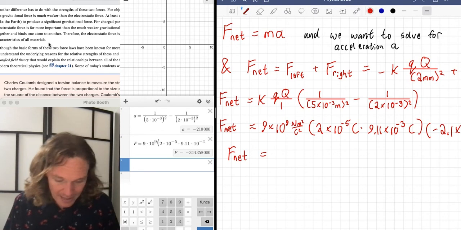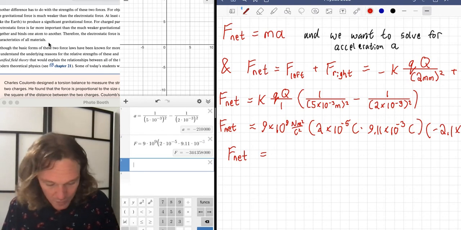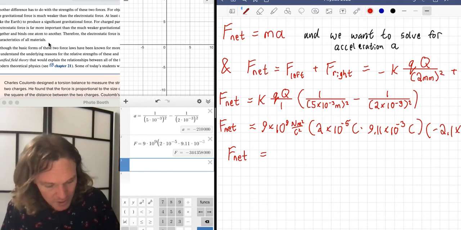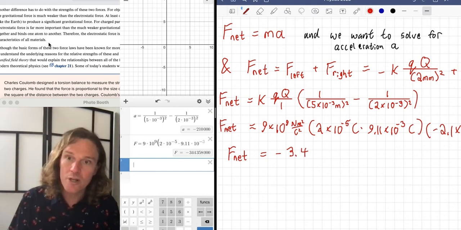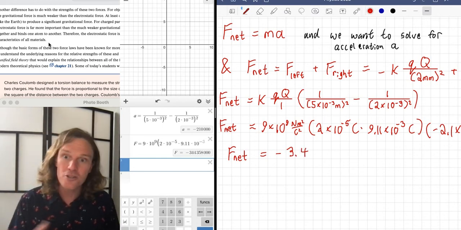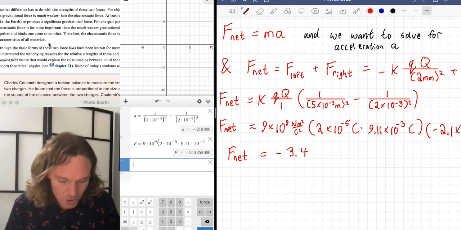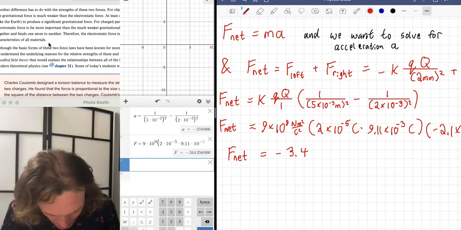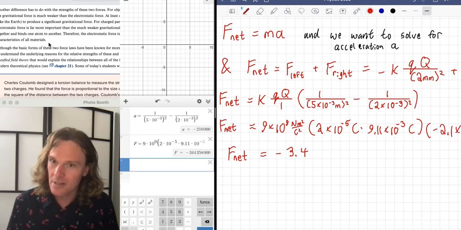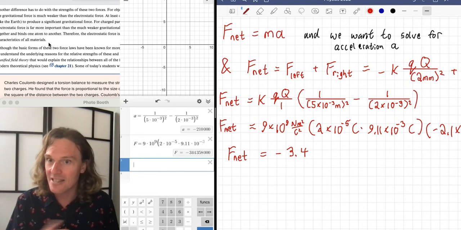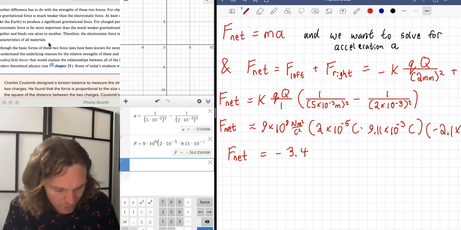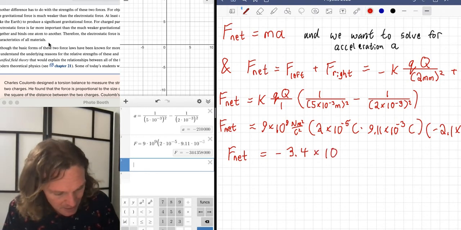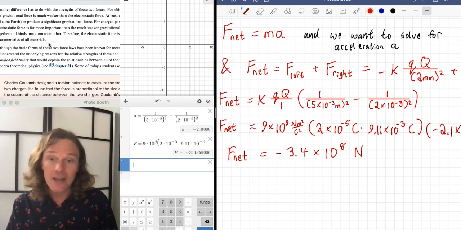Like I said, I temporarily ran out of page space, although we ended up solving that problem. Regardless, our force is negative because it points in the negative x direction: negative 3.4. We've been working with a combination of 2 and 1 significant figures, so we'll round it to 2. I'm not picky about that. Looking at the clustering of numbers, because Desmos is really hesitant to do scientific notation, it's on the hundreds of millions, so it'd be 3.4 times 10 to the 8, and that is indeed in newtons.